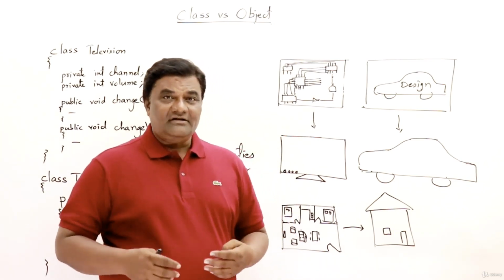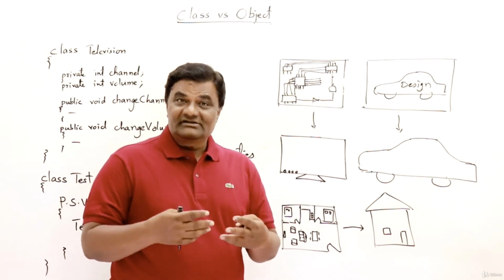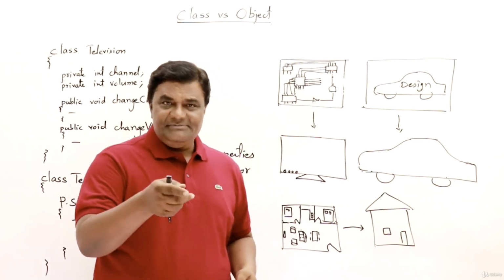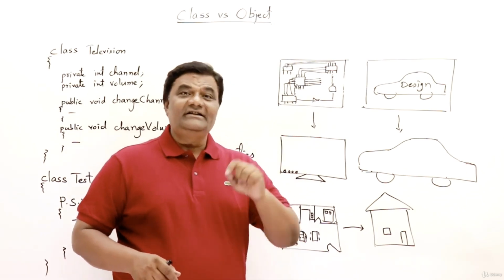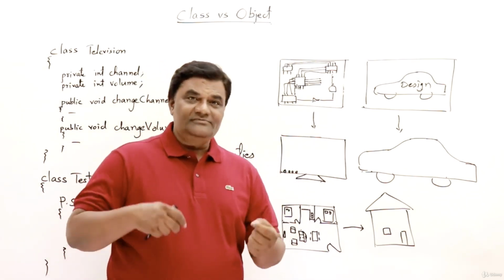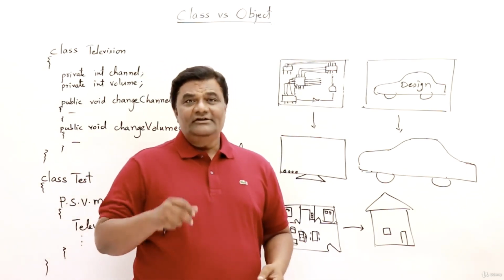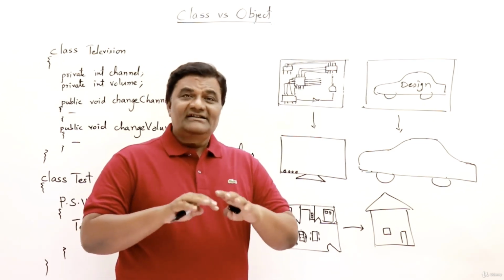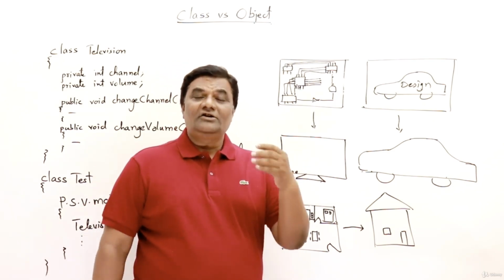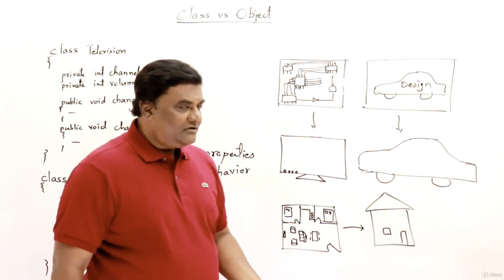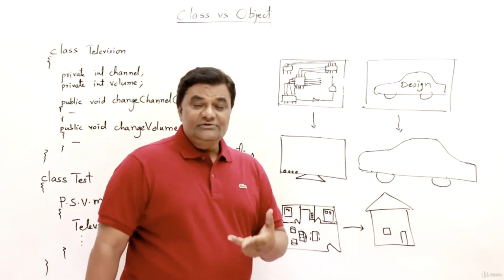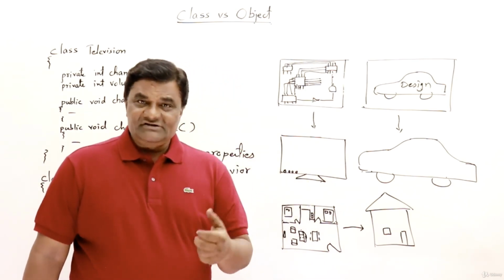Then what is its behavior? What are its methods, functions, operations? That is behavior. You can switch on, switch off. You can change the channel. You can increase or decrease the volume, that is change the volume. You can change brightness. You can check the present channel. A lot of functions are there that you find in a remote control or on the panel. You will find the buttons. Using that, you can call the functions.